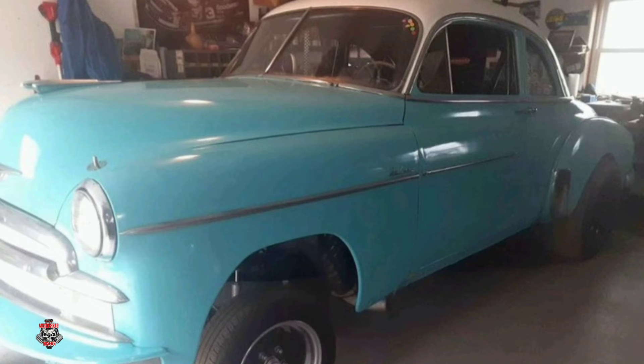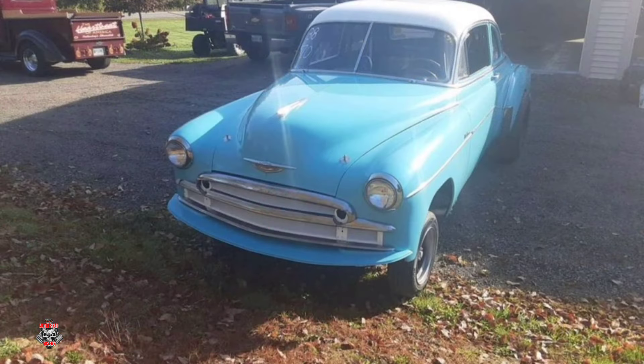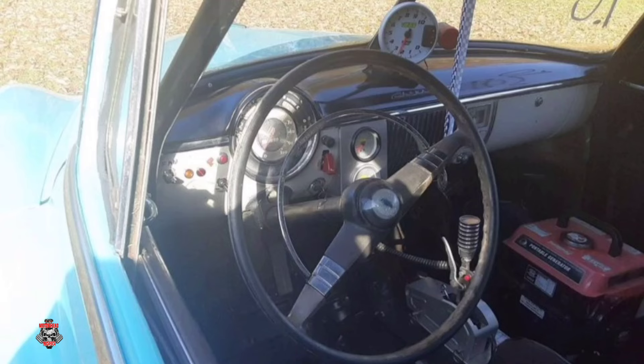Next got a 1950 Chevrolet for $18,000. I'm definitely digging the color scheme on this car — maybe even more so than the car itself. I just love these two colors together, I think they look really cool. These old 50s cars — I know it's not the blue they had in the 1950s, don't cover me in the comments on that — but at least tell me what you think it's worth.